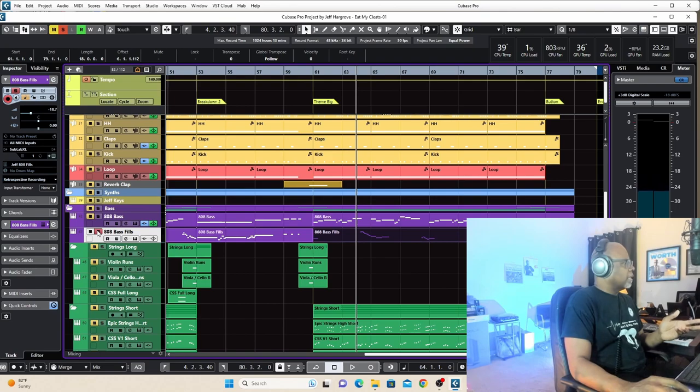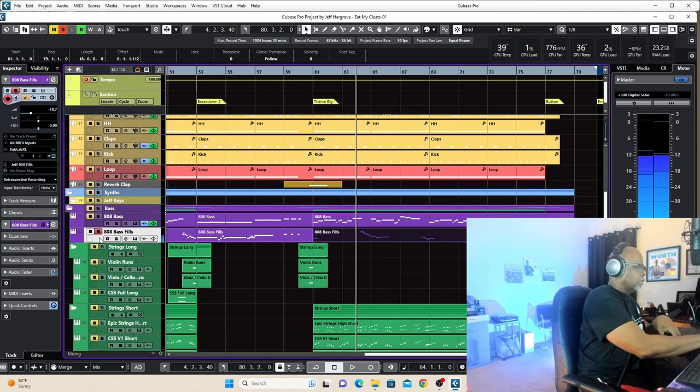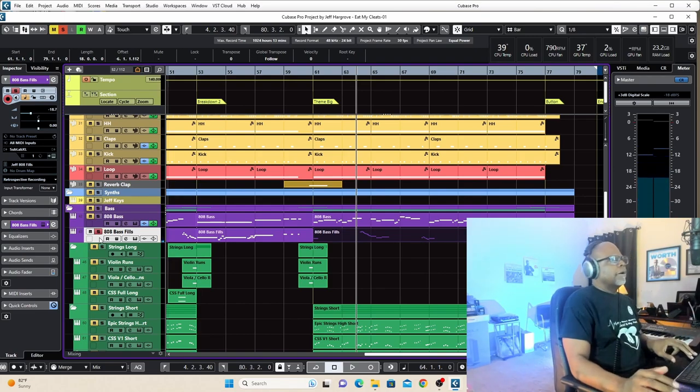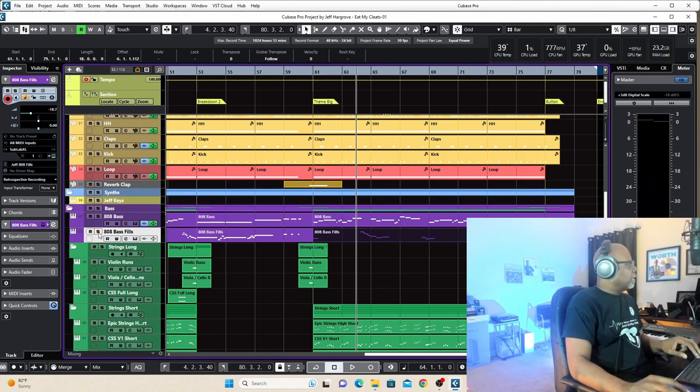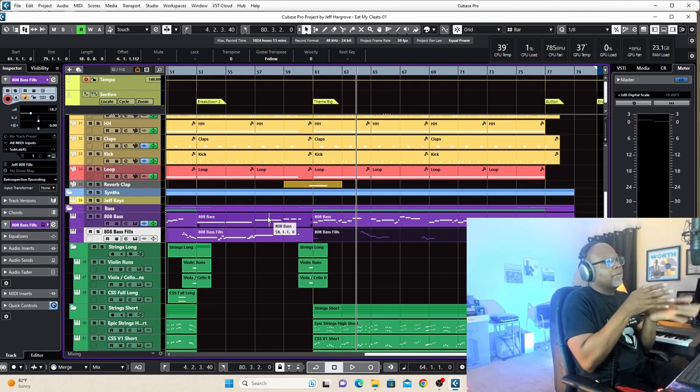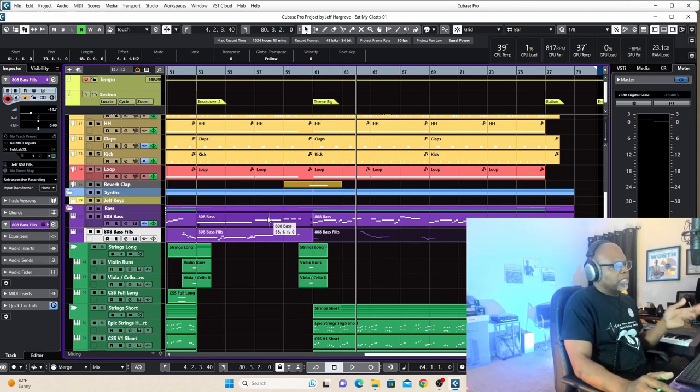When I played the run, obviously I did it in this key. It's nothing but just running down the scale, but just something to give it a little more interest. So that's the first thing. We have modulation. Instead of landing on the four, we land on the three note of the four, just to give it a little more interest. And that note is also the melody note that now we're playing in the bass.